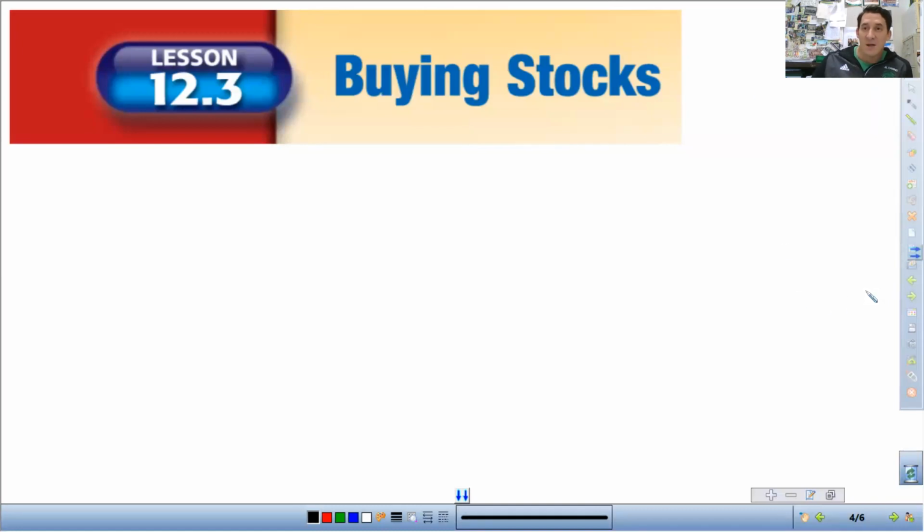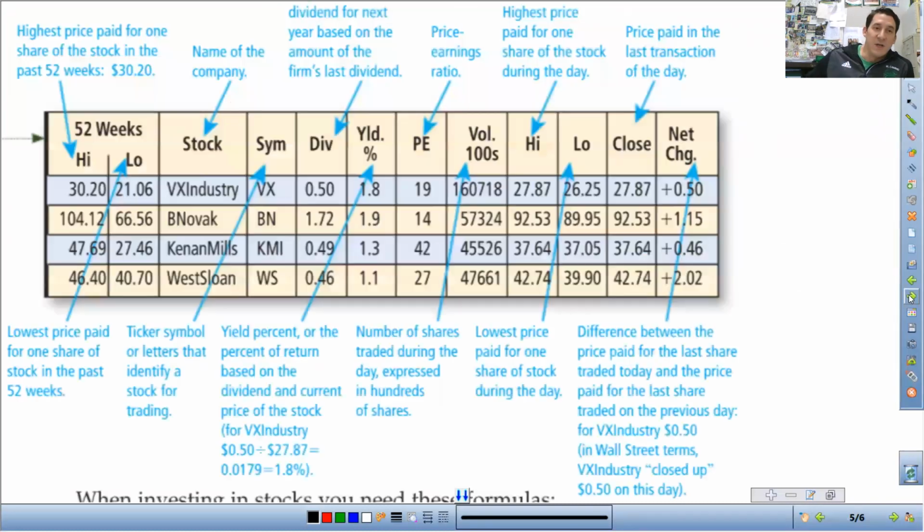We're not going to get too deep into the stocks, but one thing you do need to understand before you buy stocks is the stock ticker. Like, what does all this stuff mean? They used to publish this stuff in newspapers. You would find this online now, I guess if you still could get a newspaper with this information in it.